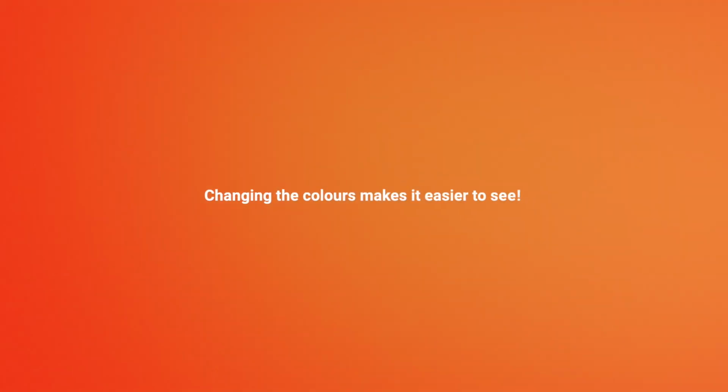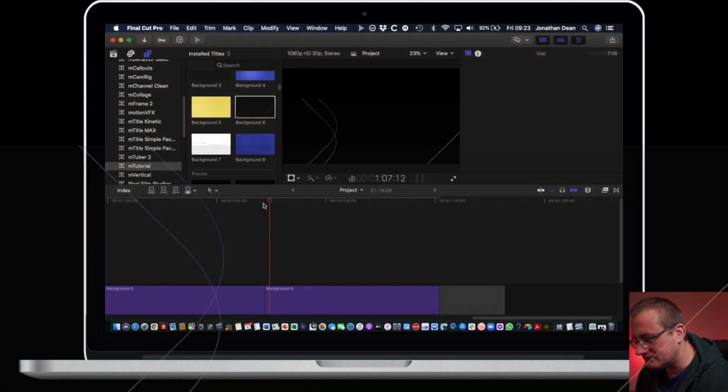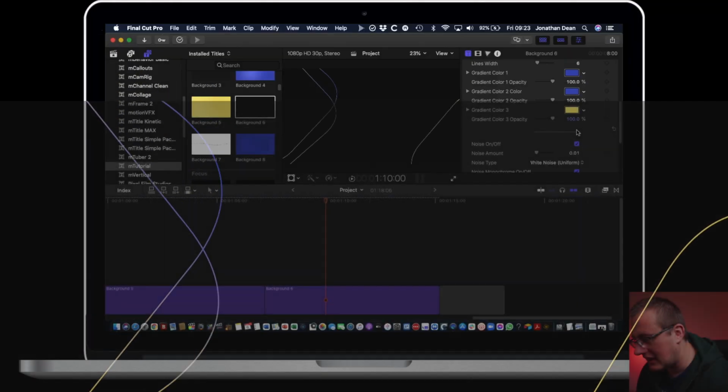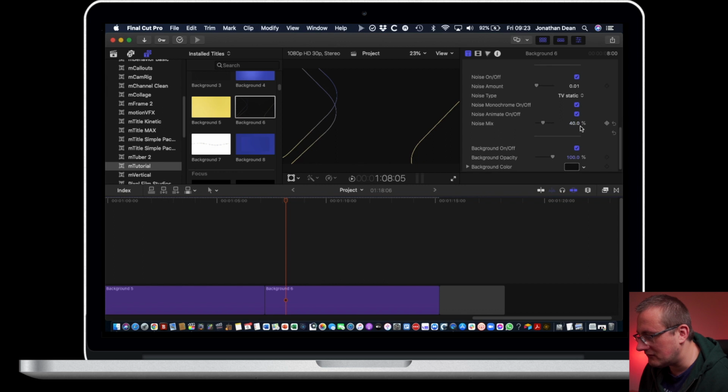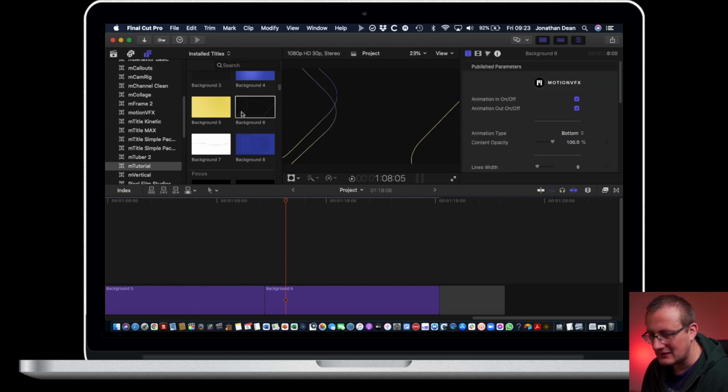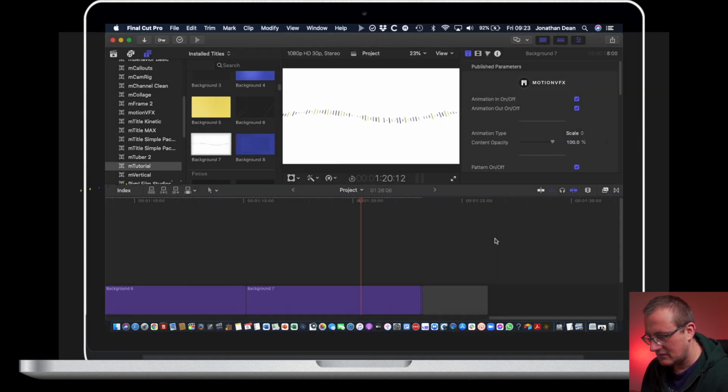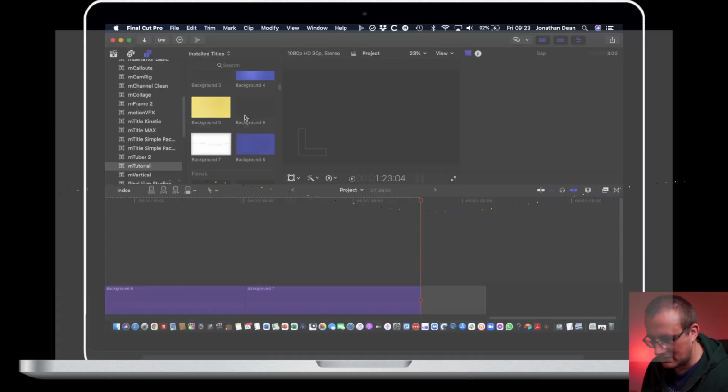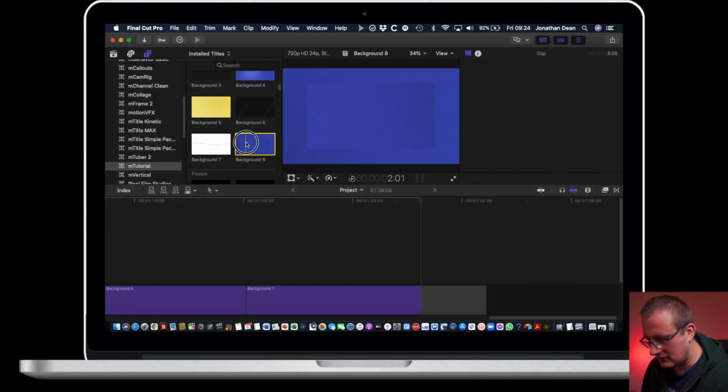Just a fairly standard gradient one, I think. Let's have a look at this one. Nice. And obviously we can change the colors again. That looks pretty cool. I have to play around with that. Very nice. Just fairly plain, simple. Great for a backdrop. Pretty darn good, I have to say.